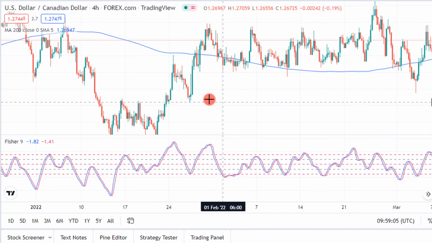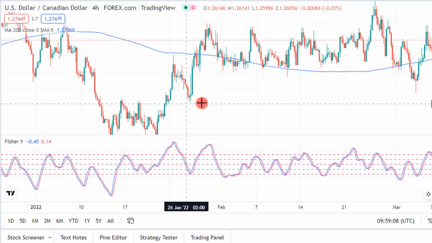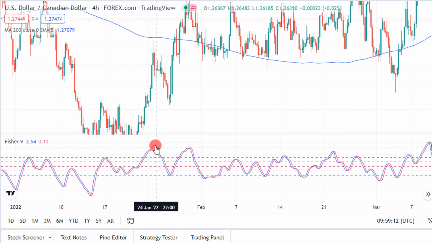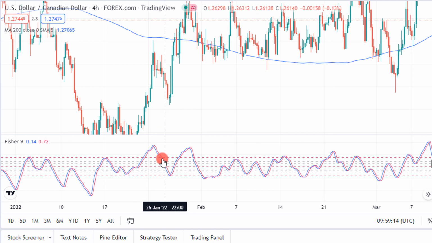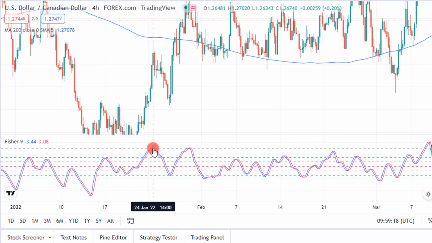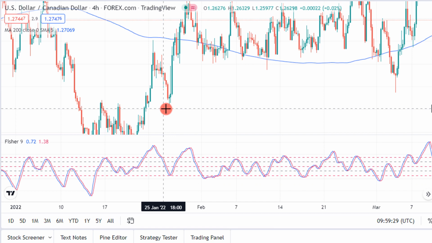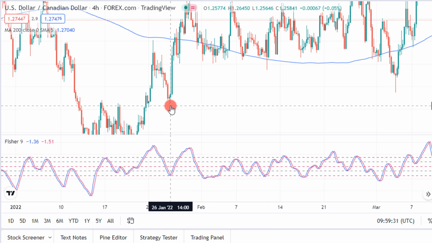Now, how will this indicator help you to take TP? It's very easy. When you take a sell entry, then if the market goes down, these two lines will go down. That means Fisher and trigger. So keep running the entry. But if you see it turning and going up, then close your entry. That means if you see these two lines turning and coming in the opposite direction, then you can close your entry. It can be a buy entry or a sell entry.